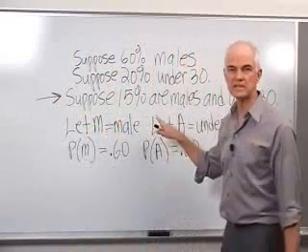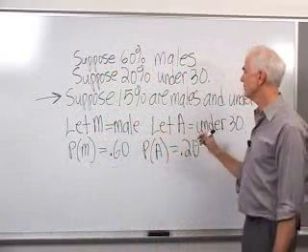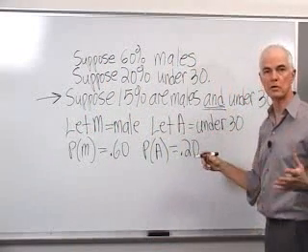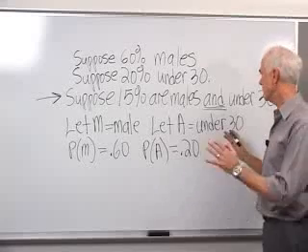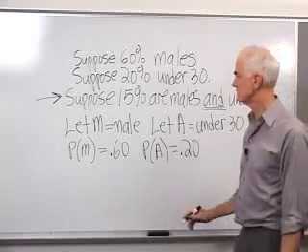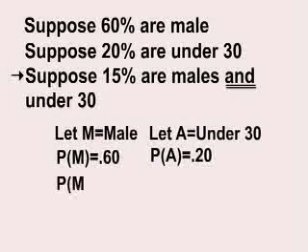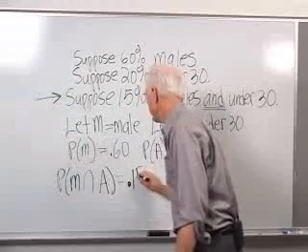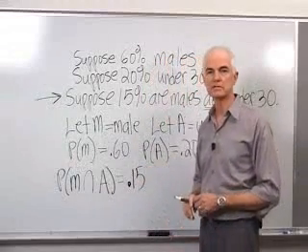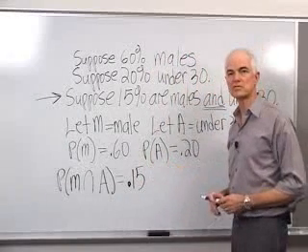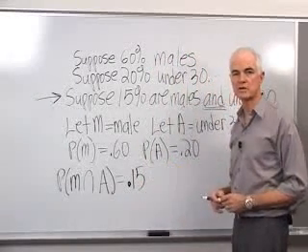The question might be, what probability does this statement represent? Well, we've learned that generally when we use the word and, or the word both, then we have an intersection. So the intersection that we have here is the probability that a fast food manager is a male and is under age 30. And that's represented by about 15% of the population. Using these particular figures and this information, let's construct a probability matrix to help us solve our problem.